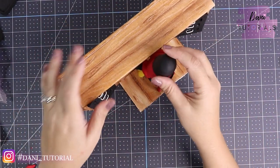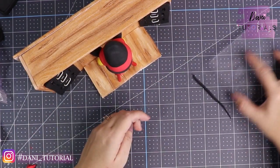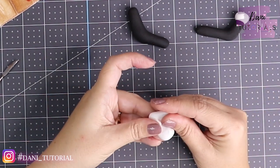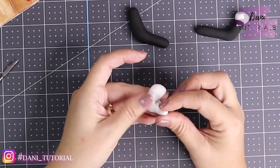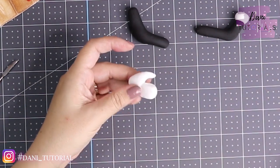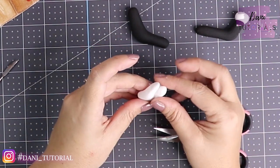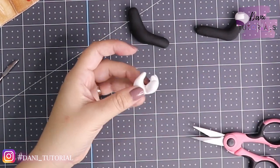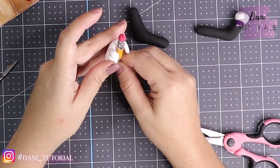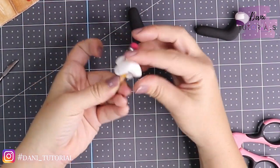Now I'm making the teardrop of black clay skinnier than the shorts because it's going inside the shorts. I also remembered I wanted his tail to dry so I just made a tiny snake in black and set it apart. For the hands, I made the arms using the same process as the legs but skinnier, then made a teardrop shape, cut the V for the thumb, and cut the other three fingers — Mickey just has four fingers so you only need to cut twice. He's going to be holding a little pencil, so take your time making him look like he's holding it to write.